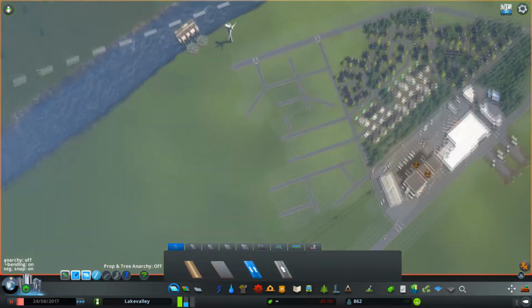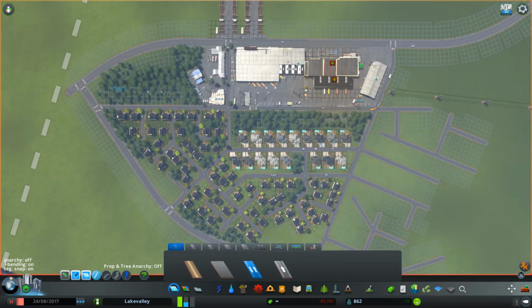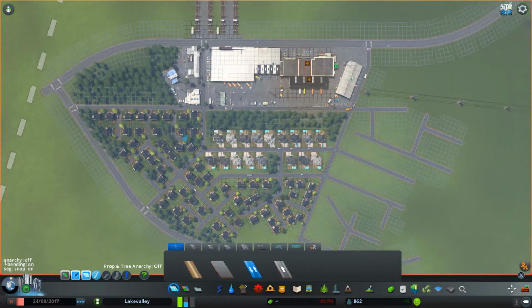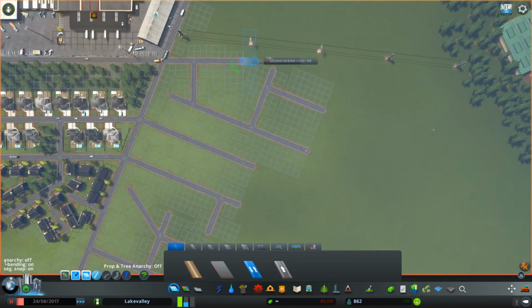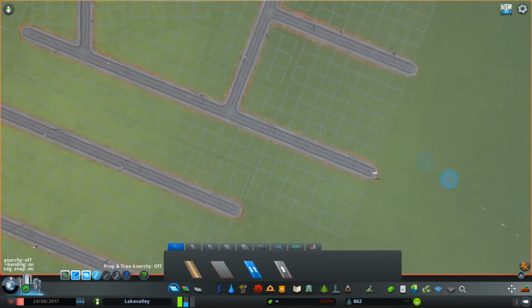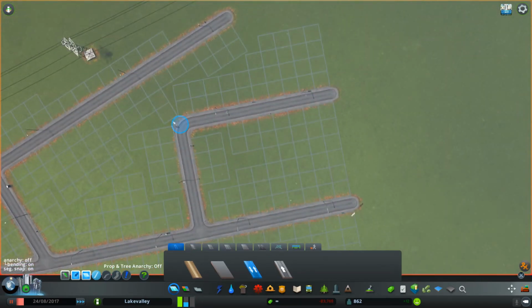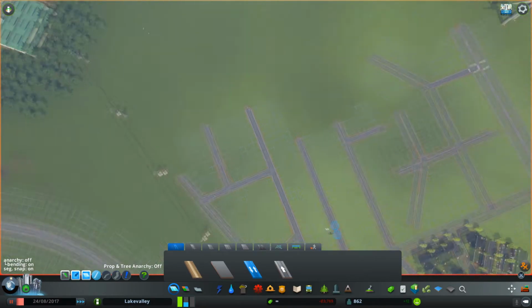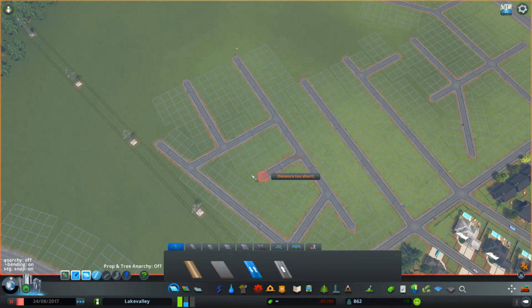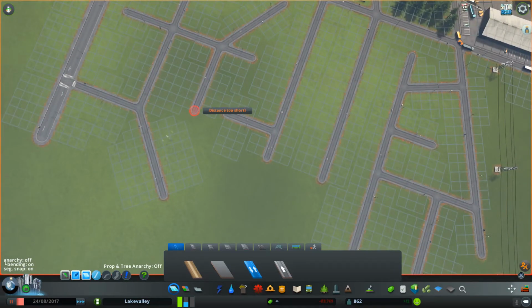There we go. So what I'm going for is kind of grids or areas, and then in the centre of them just random chaos with the roads, and hopefully that is going to result in some okay looking suburbs, and that's what I can hope for. Can we join that up there? Yes, we can. Let's have a road coming off there, and one more off. No.